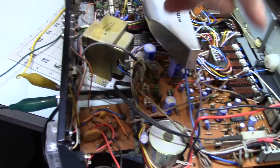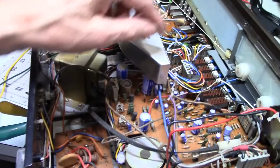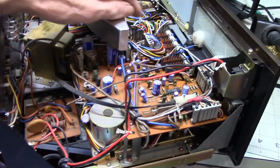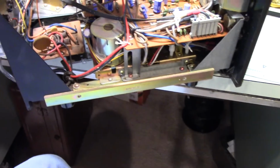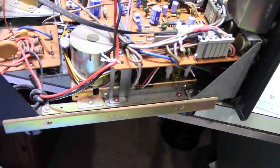All of this has to do with the 8-track. All the controls here that run it, get lighting. It's a busy little board. Oops, I keep forgetting where I am. That is a busy little board. All these connections. Yeah, it looks like they've got stuff that would allow me to take this off, but it doesn't look easy.